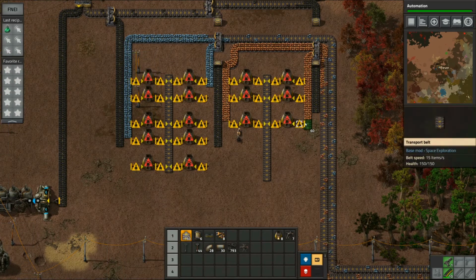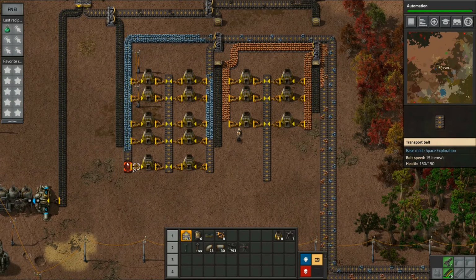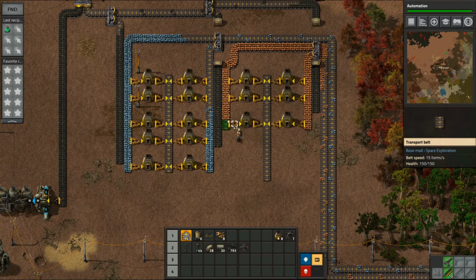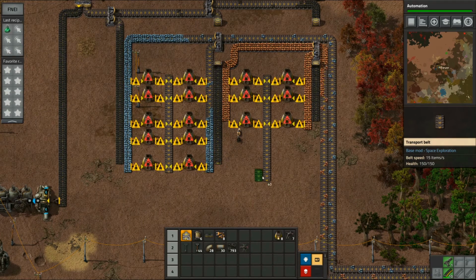All right, and then that. We've got enough belts, I hope. And this will have to come down to there. That's okay. That'll have to come to there. Yeah, this one's coming down anyway, but it'll have to come down to here. This one here.